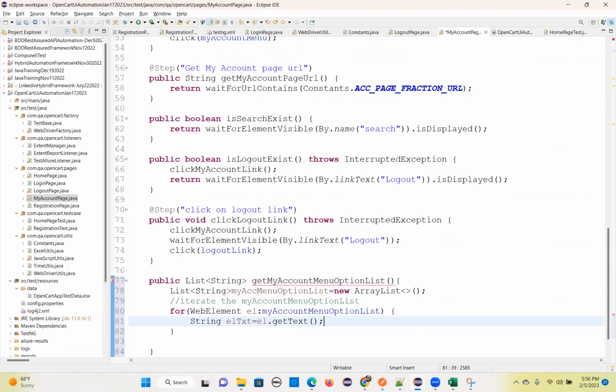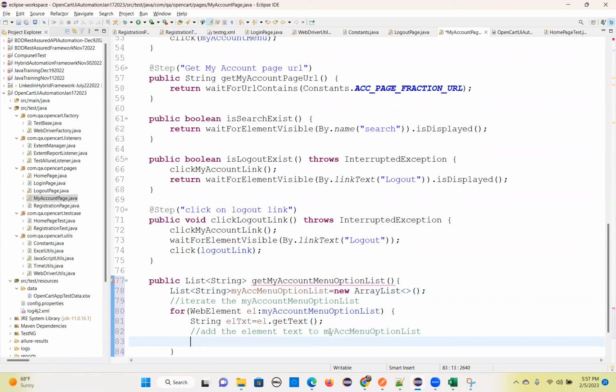So after that, what do I need to do? I have to add this text to which collection? This collection. How can we add an element to the collection?